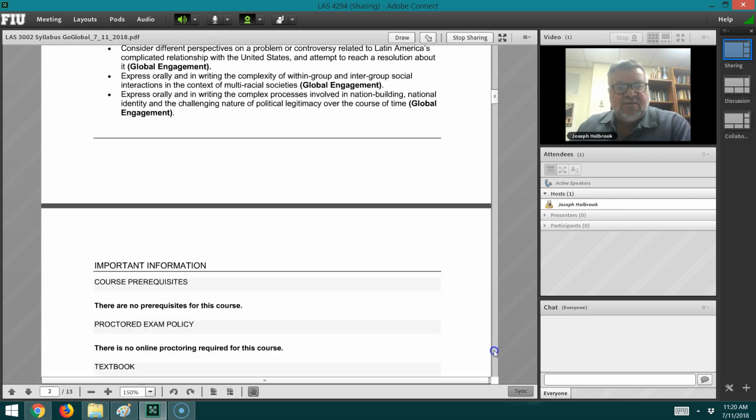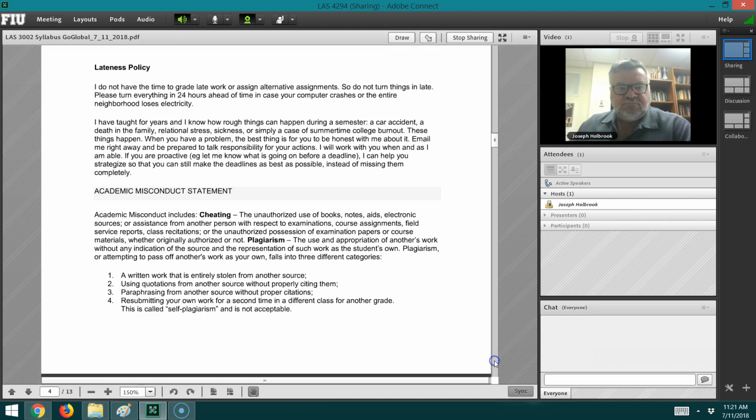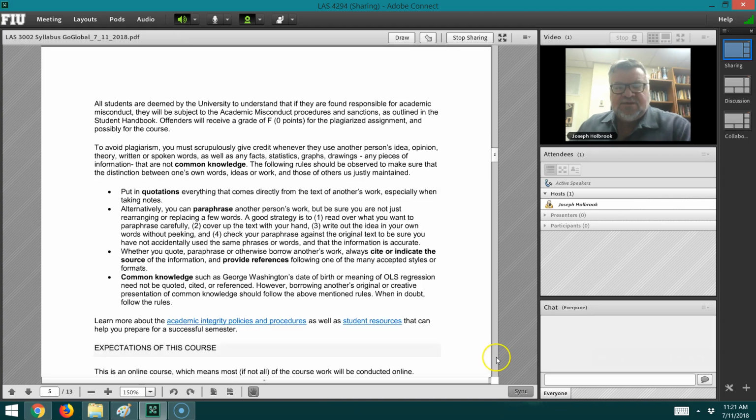This is the book that we're going to use, The Companion to Latin American Studies by Philip Swanson. There will be copies available to purchase in the bookstore. There is a copy in the library that's an e-book that you can read online. If you look it up in there, I think only one person can read it at a time. And so I also have some PDFs of some of the chapters that I'll make available to those that perhaps do not have the book. So purchasing the book is highly encouraged, but not absolutely necessary. Let me know if you have any issues. We'll also be doing a few other supplementary readings in addition to the book.